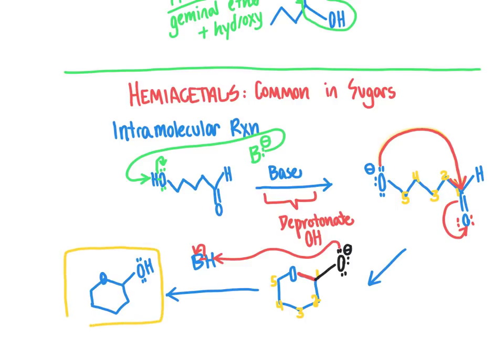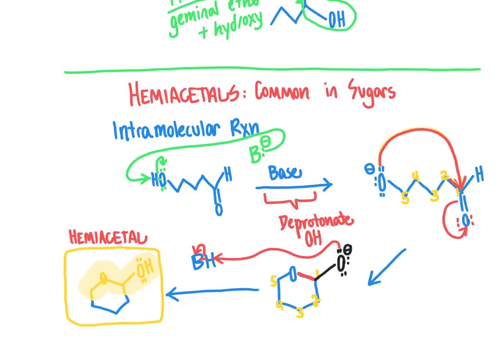And this is going to be an example of a cyclic hemiacetal molecule. So even though this is in a ring, you should still be able to pick out that what we're dealing with here is a molecule where we have a hydroxy group, and on that same carbon we can pick out that there is an ether group there. So this is still going to be referred to as a hemiacetal molecule, as the type of group that's present here, even though we're now part of a ring rather than just within a chain. So this is still called a hemiacetal.